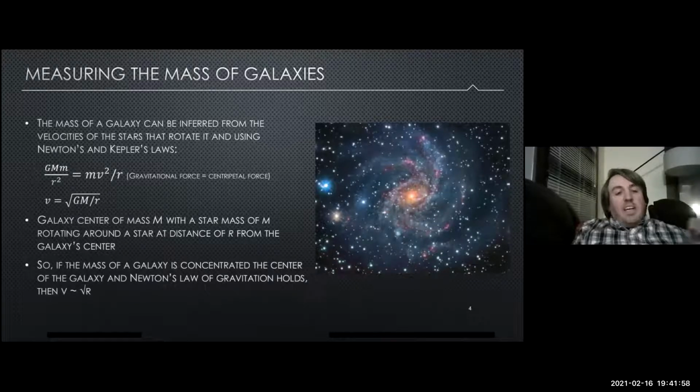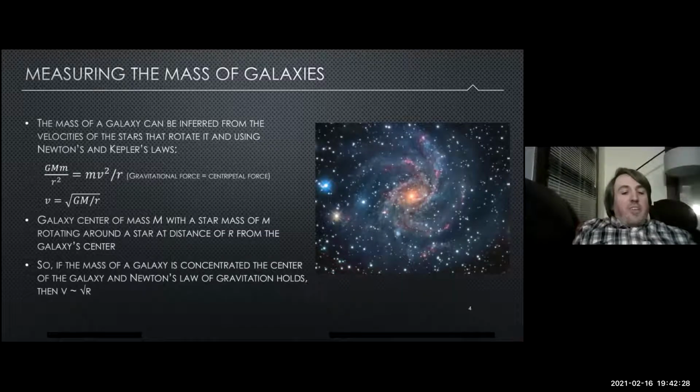So it goes essentially as 1 over, it's related to the square root of the mass divided by the radius, where the radius is the distance from the center of the galaxy out to where the star is. From that relationship, you can figure out what the mass of the galaxy is, where m in that equation is the mass of the galaxy. And this is all from Newton. This is hundreds and hundreds of years old.